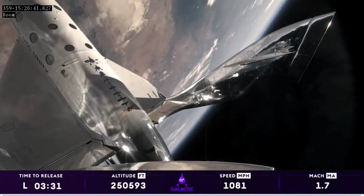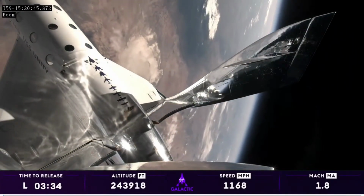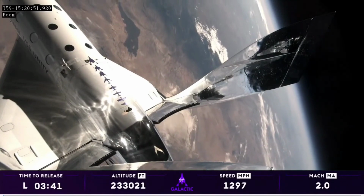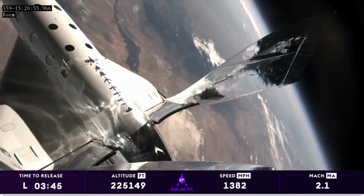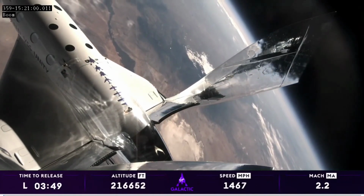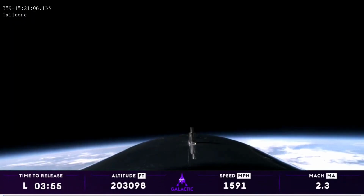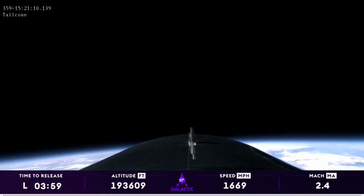Yes. So the pilots have initiated the motion to return the vehicle around, complete that backflip all the way around, and orient us for the re-entry. They've just made the return to seat call. They do that before we get to about 0.1 Gs. The pilots tell the passengers when to return to their seats, and then it's something that our training team has made very natural and intuitive, even though you're in that reduced G environment.